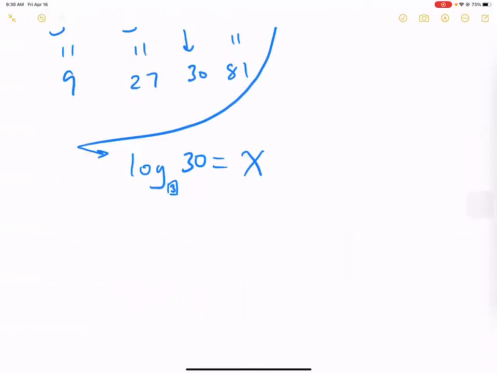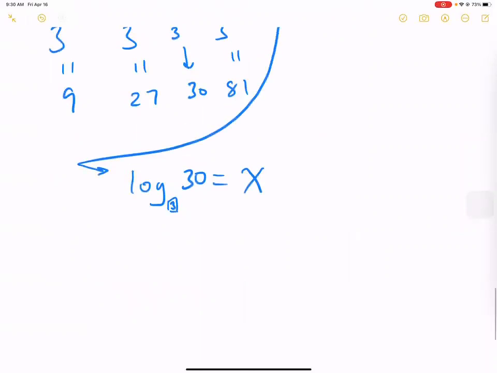And this is what circle of logs means. 3 to the x power equals 30. Circle of logs, 3 to the x power equals 30. That's how I want you guys to see logs. It's always the base to the circle of logs, and the x power comes back to give you that result. We're looking for 30. 3 to what exponent is 30? That's how we want to look at these logs. Circle of logs. Sorry, sounds like a broken record, but I will sing that every time I write this.